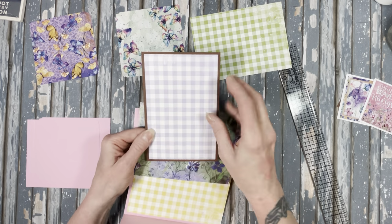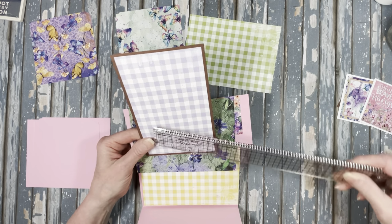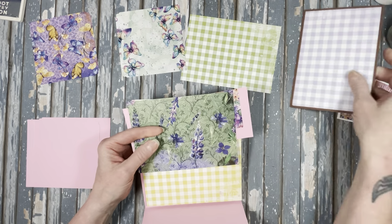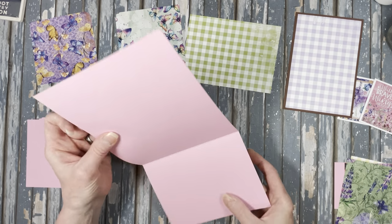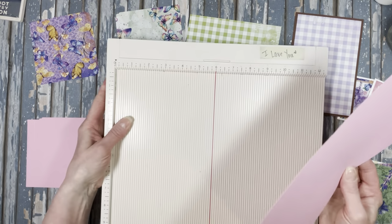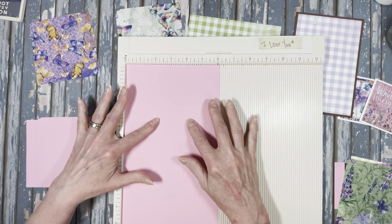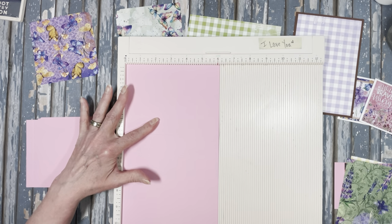And I did do a photo mat, so this is 4 by 6, and then the actual cardstock is 4 1/4 by 6 1/4. So we have that piece, and we have all of our pieces. So let me get this out of the way. The first thing you're going to need is a piece of cardstock, and again, I use the pink peony felt artisan cardstock that's new in the store.